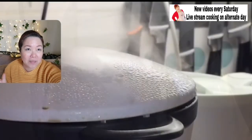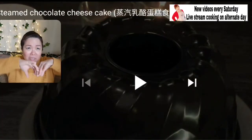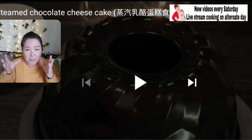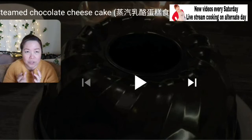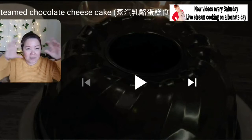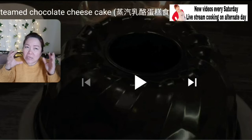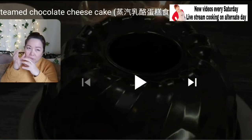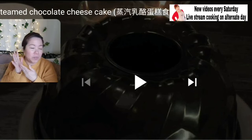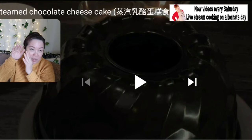I'm going to show you this cake tin. You see, there's a design right outside. So the issue with steaming is that when you open it in and out, the cake will sink in. So if you are using a cake tin like this that has so much design, when it is sinking in, and especially if you are using oil, it will hold the cake somehow together. But this could be a problem, because when you remove the cake later on, some of the mixture is attached to the side of the design. So that's why it's very, very difficult.